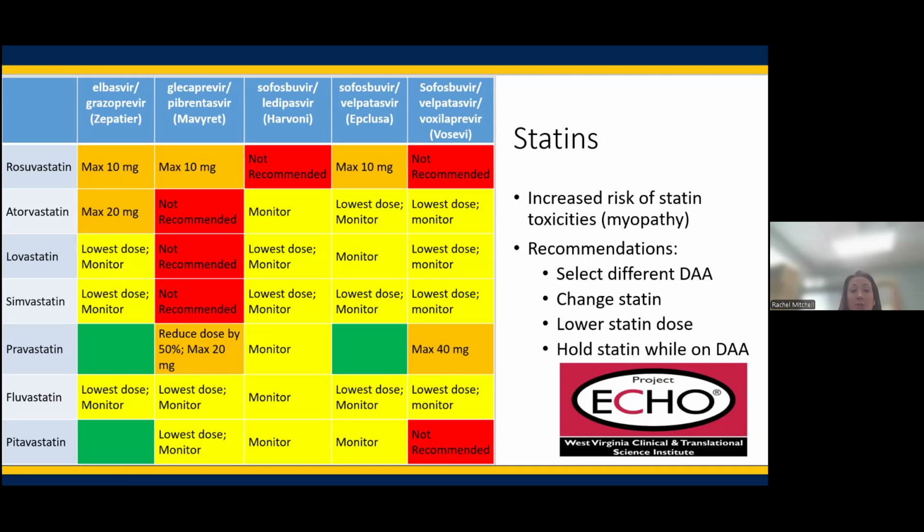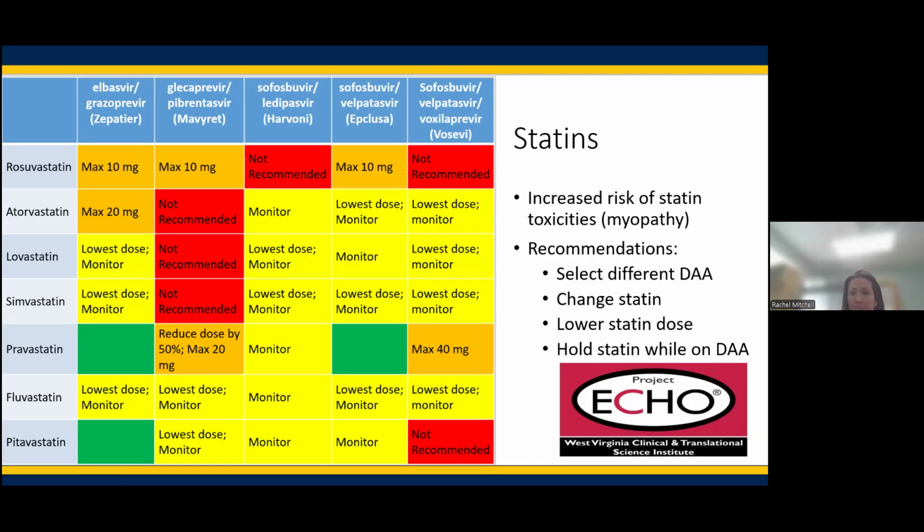Your other option is that you can select a different direct acting antiviral for any of these to avoid any interactions. You can always lower the dose of your statin. You can completely change the statin. Or if the patient doesn't have a significant cardiac history where you're concerned, they can just hold the statin and not take it for that 8 to 12 weeks while they're on their hepatitis C treatment. I see that pretty commonly in patients that have a stable cardiac history. So they can just hold it for that time period. You've got some options and some wiggle room that we can work around with the patient, just to do that education.